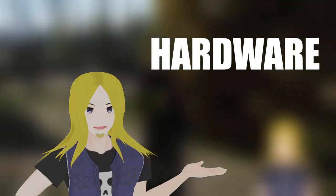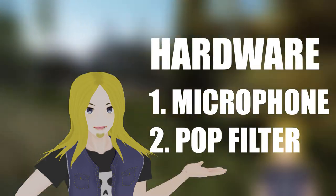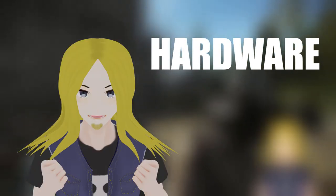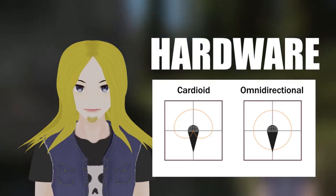All you really need is a microphone and a pop filter. That's it. This is really your only required financial setback, but even lower end microphones can provide good quality if you know where to look. Everything else can be done for free. However, if you're looking for a microphone, get a cardioid microphone.